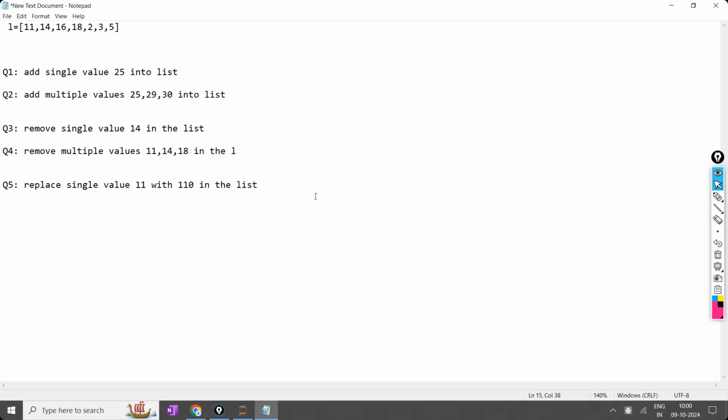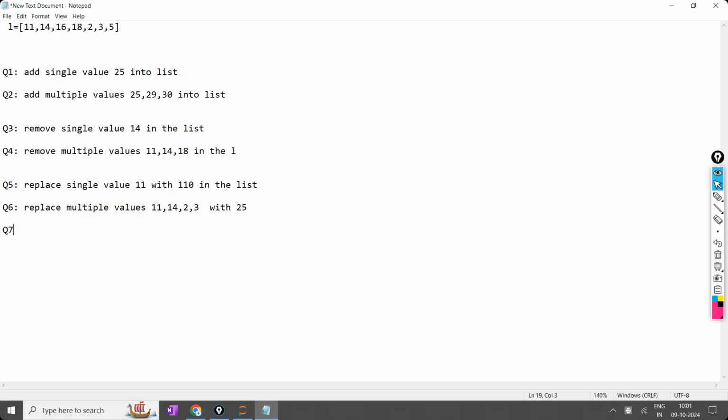Replace 11 with 110. Question number 5. Question number 6. Replace multiple values, that is 11, 14 and 2 and 3 with 25. All of them with 25 only. All 4 values should be replaced with 25.